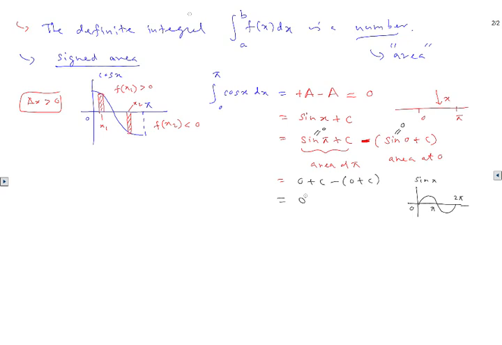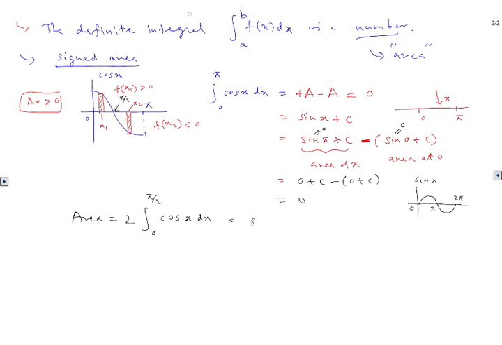If you want the actual area, you want to split the integral from 0 to the middle point, which is pi over 2 now. Then you integrate from this to that, and you add the two. So the area is actually, by symmetry, those two areas are the same, so you can say 2 times one area, from 0 to pi over 2 only. Okay, only. So cosine x dx, we do the exact same thing here.